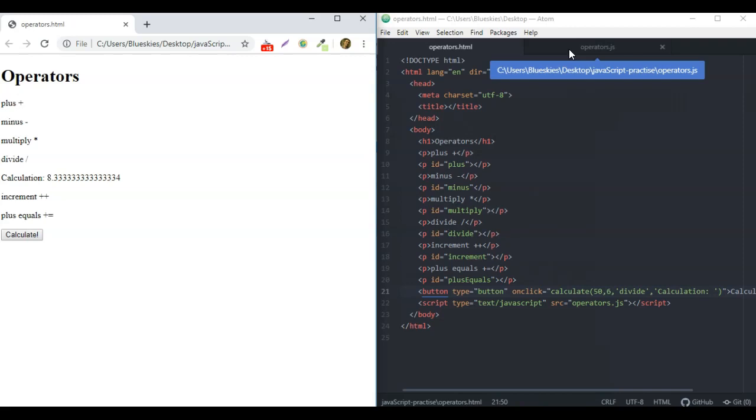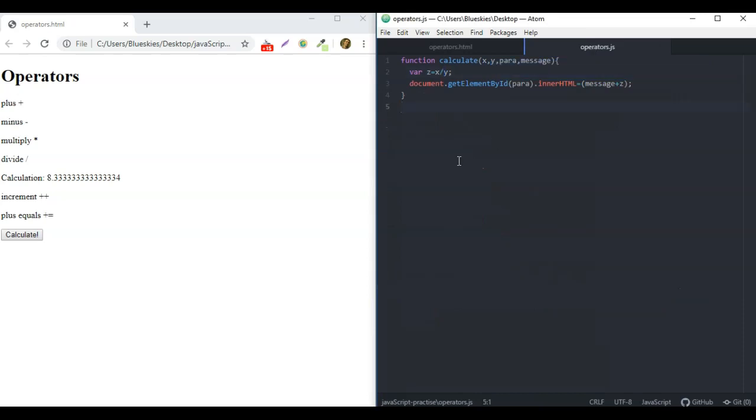Now increments is very interesting. I can't really use this function here because we're only having one number really. So incrementing essentially is like adding 1 to something. So let's say, for example, we had number equals 50.